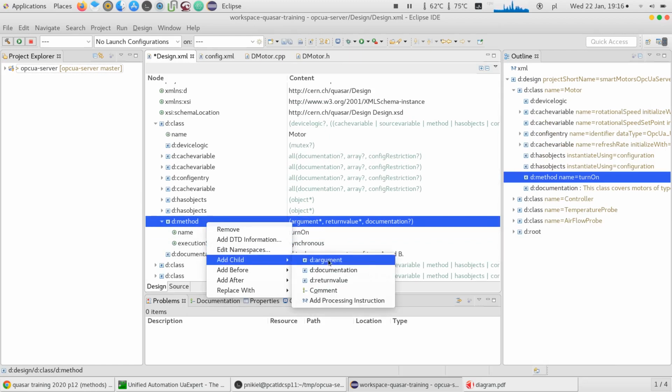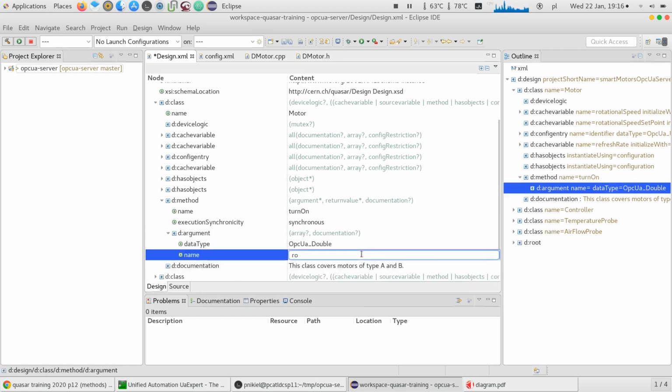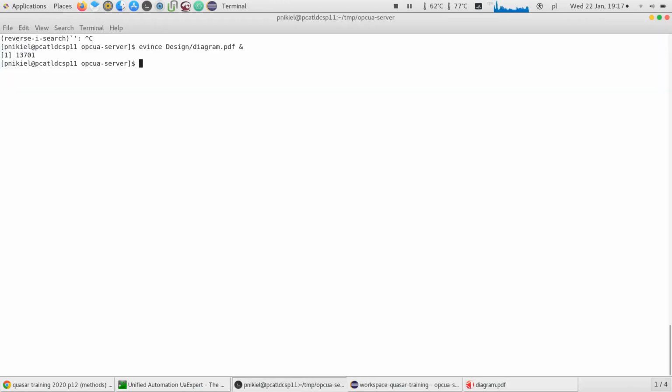For your information, you can add arguments, return values, and of course documentation. But what I'm doing right now is adding an argument, and double makes a lot of sense, and I would say rotational speed set point.